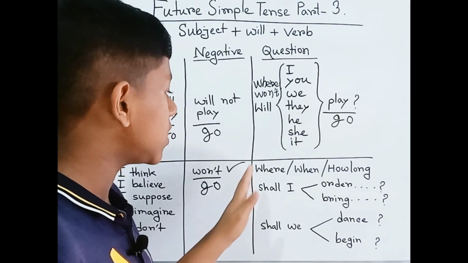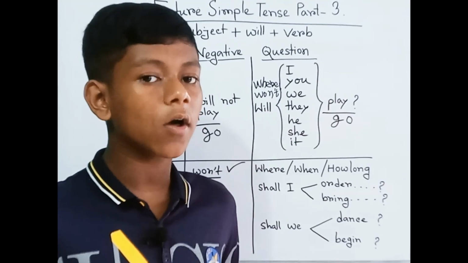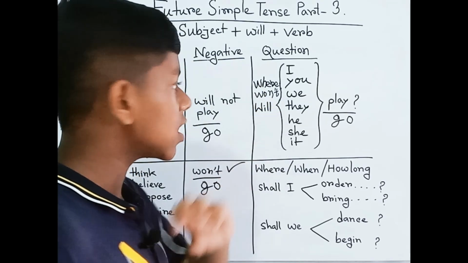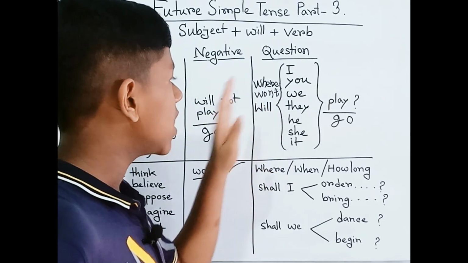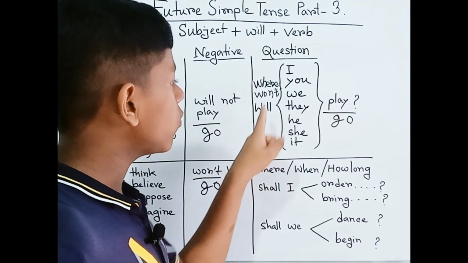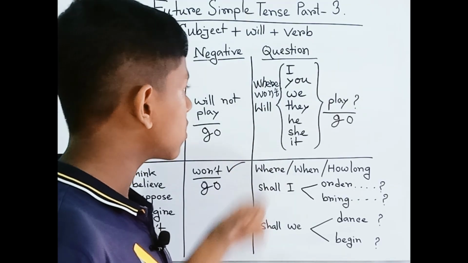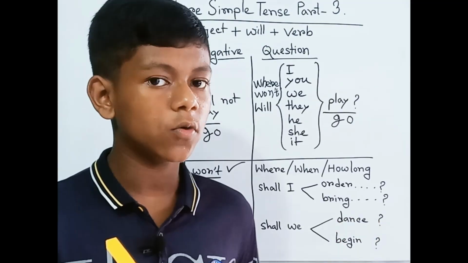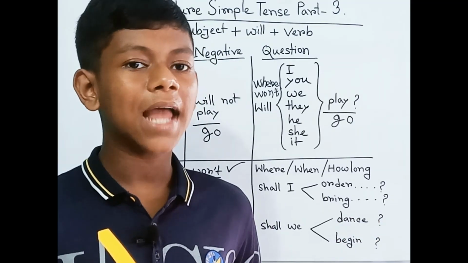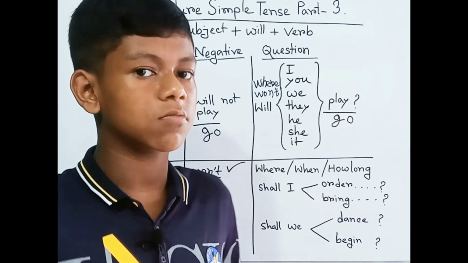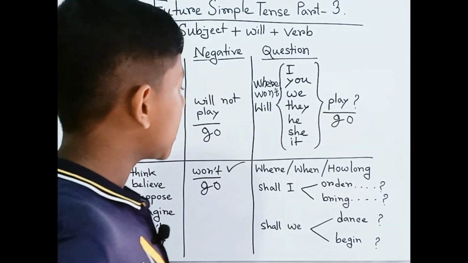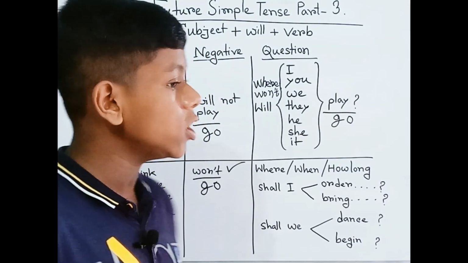Then if we try to transform it into the WH question in the positive form of question, no problem. Then we just don't watch the word "won't" and look at this "will". Where will, then you can say: where will I go? Where will you go? Where will he go? Where will she go? So like this, you can use many types of WH question with regular verbs and irregular verbs, no problem.